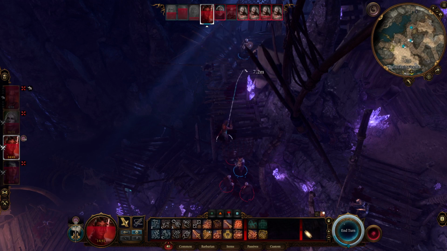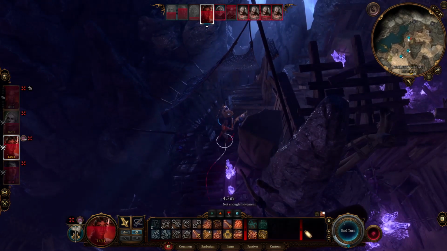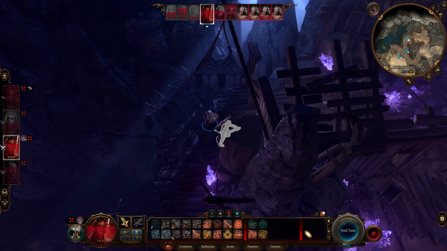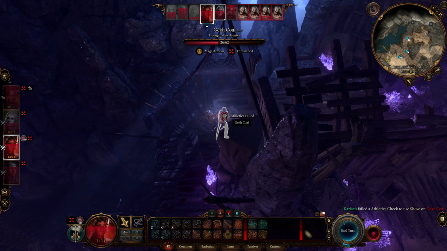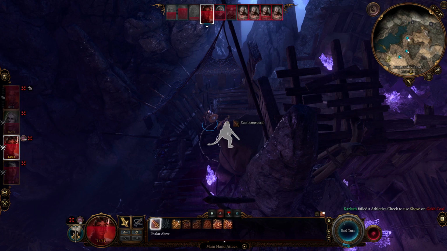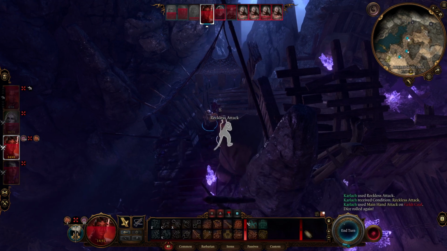Let's see. You're still affected by blindness. That is not optimal. Let's push you aside. Or maybe not. Well, let's try to do a main hand attack on you. Of course, we have the disadvantage because we're blinded, but we can still try. Well, from a critical miss to 8 damage, that's a step up.